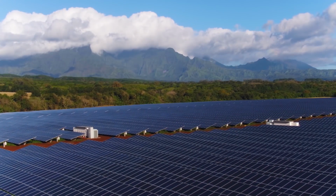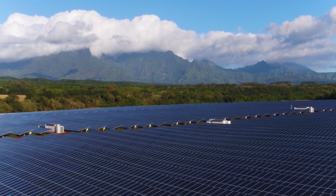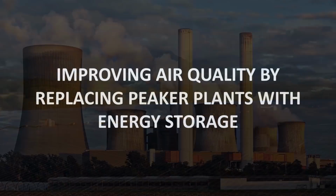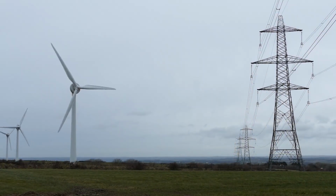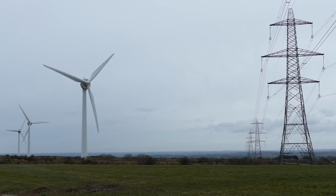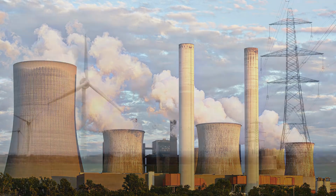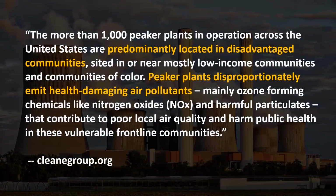Obviously, as Tesla deploys more solar panels and more solar roofs, that'll make a dent in the amount of electricity needed. But one of the biggest ways that I believe Tesla is helping reduce greenhouse gas emissions as well as air pollution is by replacing peaker plants with energy storage solutions. So if you're not familiar with how the grid works, there are certain peak demand times when a lot of energy is needed. Ordinarily, the grid cannot produce quite enough electricity for those needs, so there are a number of fossil fuel burning plants that fire up when demand is needed. These peaker plants put out a lot more pollution than the normal energy generation process.